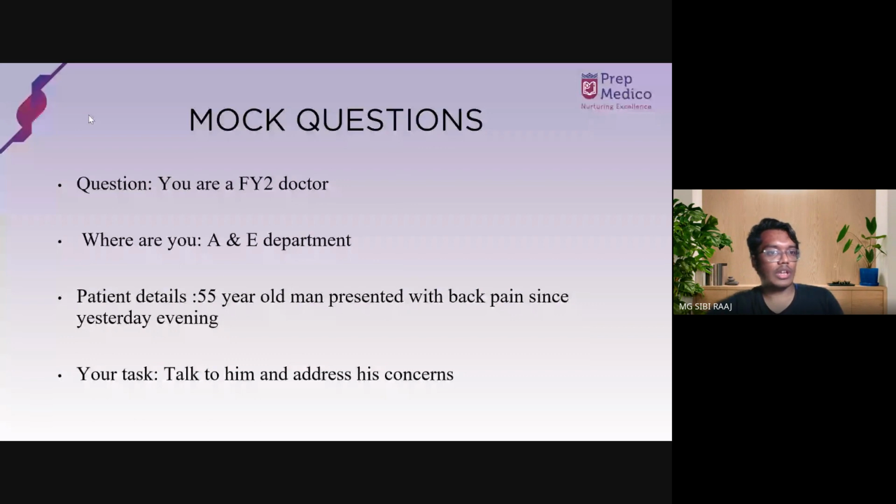You don't need to take a 24 hours diet history. It might come into play where you suspect a Campylobacter jejuni infection, where the child has been taken out for food outside or something like that. Then you might need a short diet history where the child has consumed food from outside and has got an infection because of that. In those cases, that short diet history might be useful.